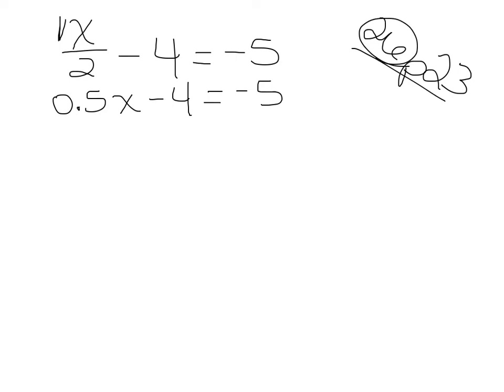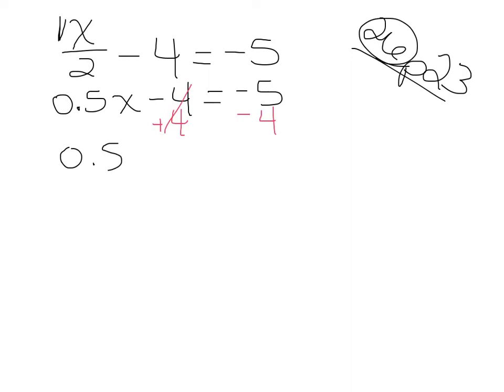Again, I have an equal sign. I want to get x alone. So I'm going to get rid of what is added or subtracted first, and that's minus 4. The opposite of subtracting is adding, so I will add 4. And that's 4 minus 4, so that's 0. What I do to the left, I do to the right, so I will minus 4 over there.